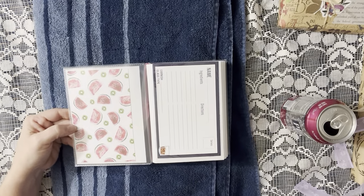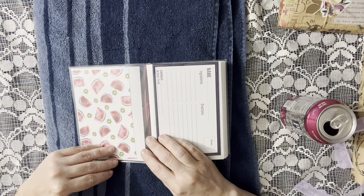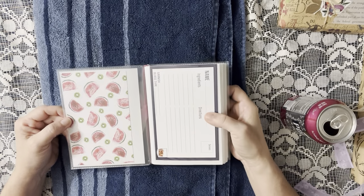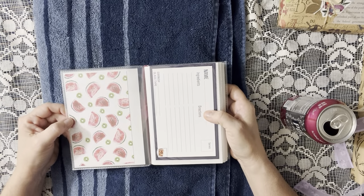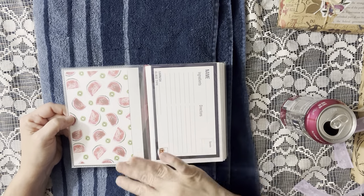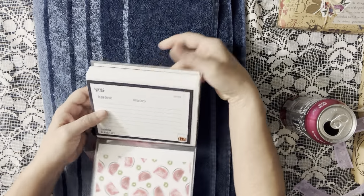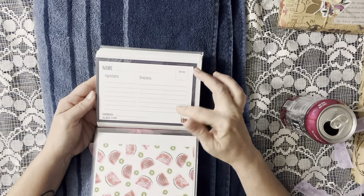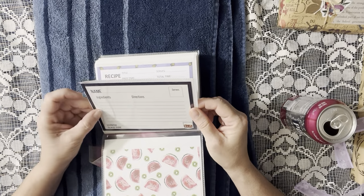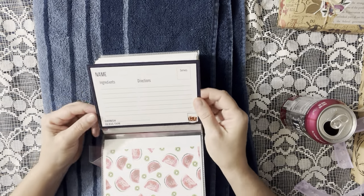So you're going to have on the left side always either a complete recipe for you to try out, a card, or a journaling card that matches, that you can put photos, more recipes, whatever you would like, and everything comes out so that you can write on it. So I think it's easier if I go like this, and I'm not going to show you the whole thing. So these are, like I said, cocktail ones, and I'll just take the actual cocktail ones. They're different than the recipe ones.